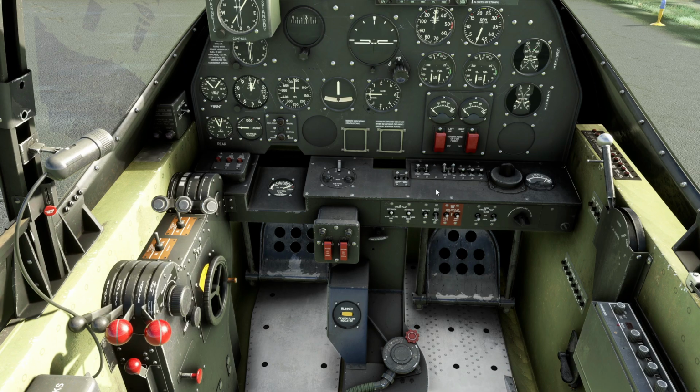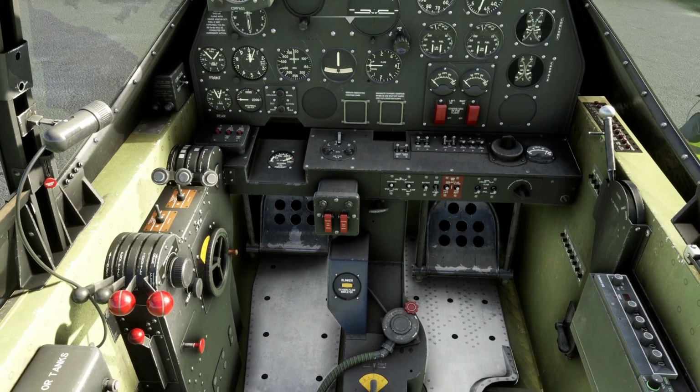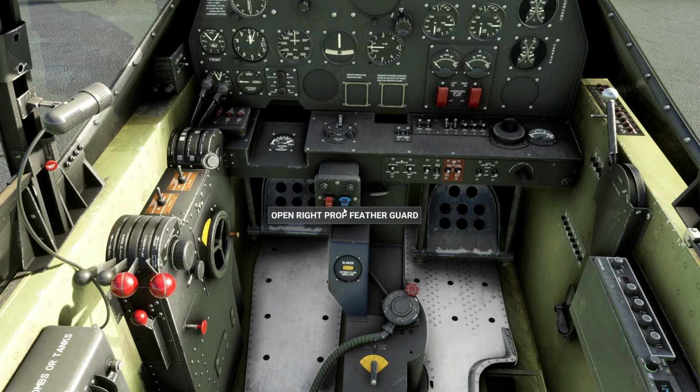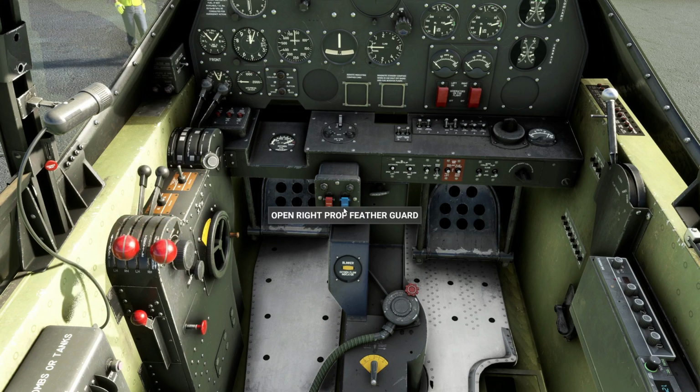Alright, so this is where things start to get a little tricky. This is where all the issues are happening. I had some huge issues. So, now let's go ahead, push our mixture all the way up. Push our prop all the way up. Just snap our throttles, pretty much right there between the open and closed position. Alright.